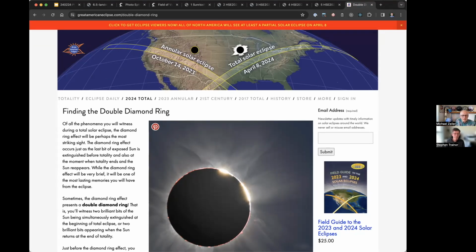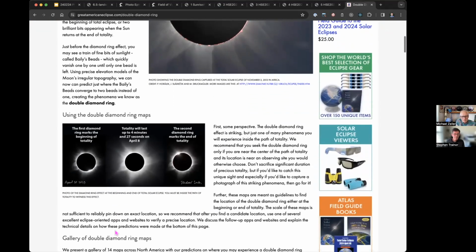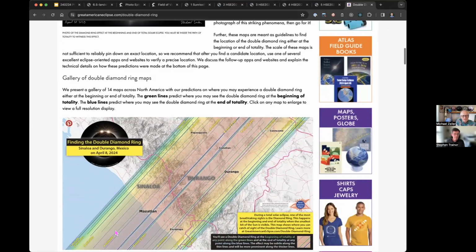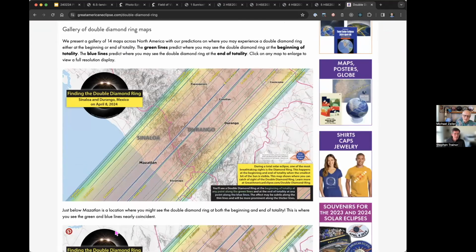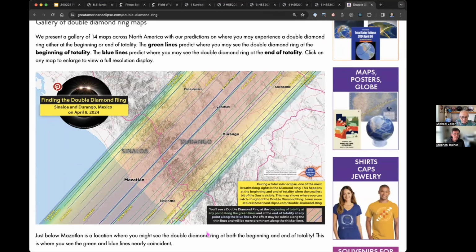And the maps that I produce for finding the double diamond ring are a perfect complement to your tool, because what these maps show is that I was able to figure out a way, and at the very bottom of the page, you don't have to scroll to it now, I describe in brief the technique that I use to draw these lines.